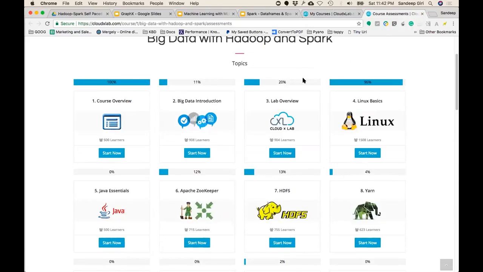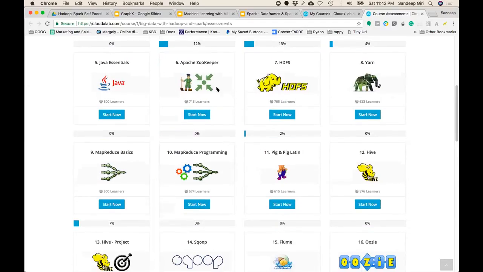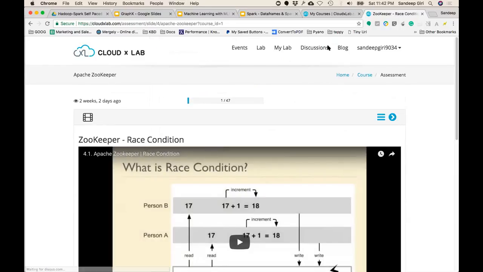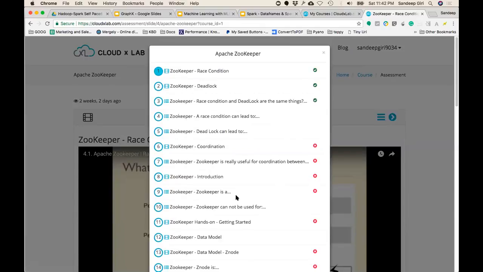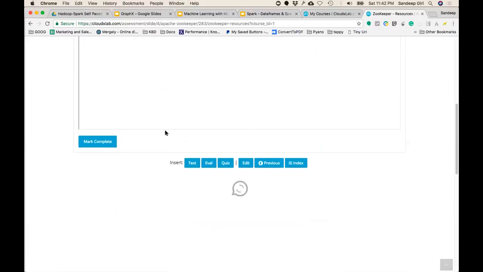The presentation slides will be available in all of these. Each of the topics has the presentation slides. Let's say you want to take a look at the presentation slides in Zookeeper. You could click here, go to resources, and take a look at the slides.